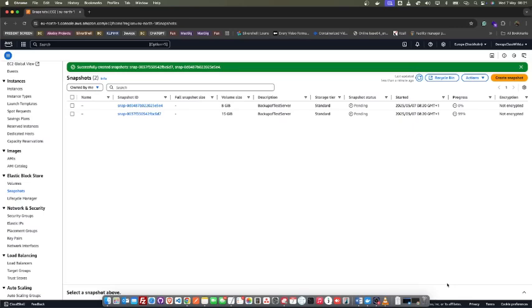Now in the case where I need to restore a particular volume from a snapshot, or I want to create another volume, I can create a volume from a snapshot. So what this means is that I have restored a backup of a particular volume. So this is a typical example of you creating snapshots. So snapshots are like backups, just to keep it simple. I'm sure if you're used to backups and snapshots, you understand what I mean. But for those who are new to snapshots, it's more or less like a particular state of your hard disk. You are backing it up at that particular point. So that's creating a snapshot.